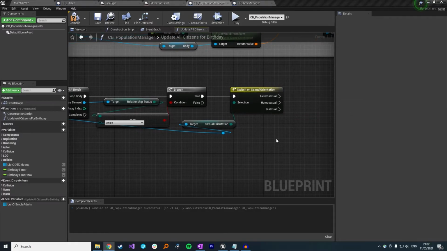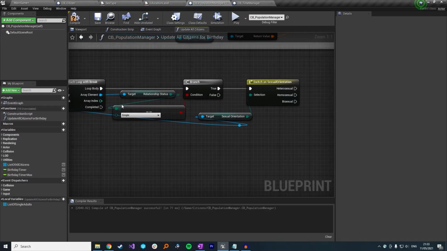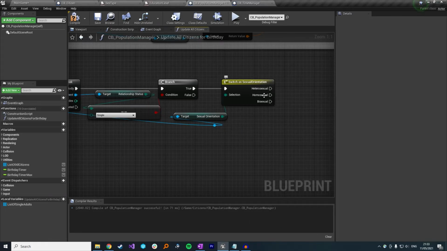So this is where it might start to get quite messy because of the sexual orientation stuff here. We're going to have to do a lot of logic gates essentially. So let's start with hetero.